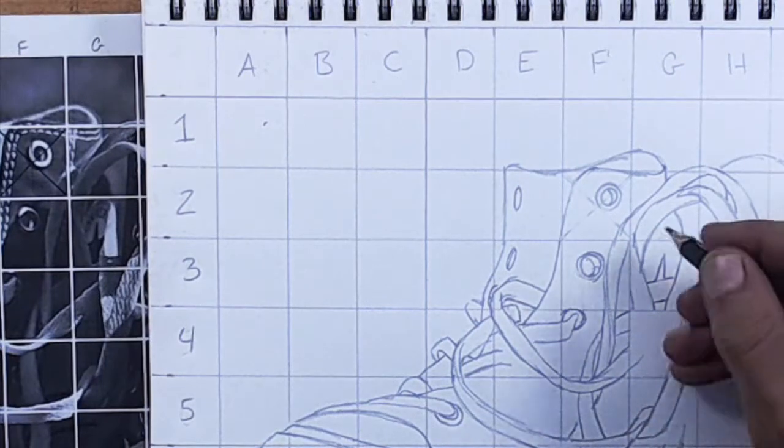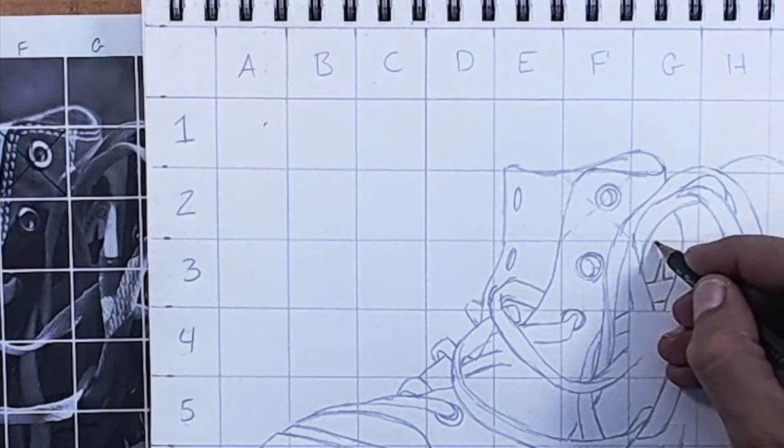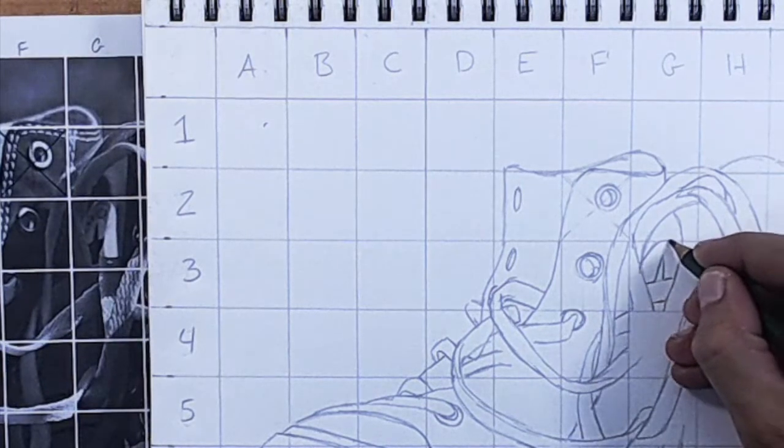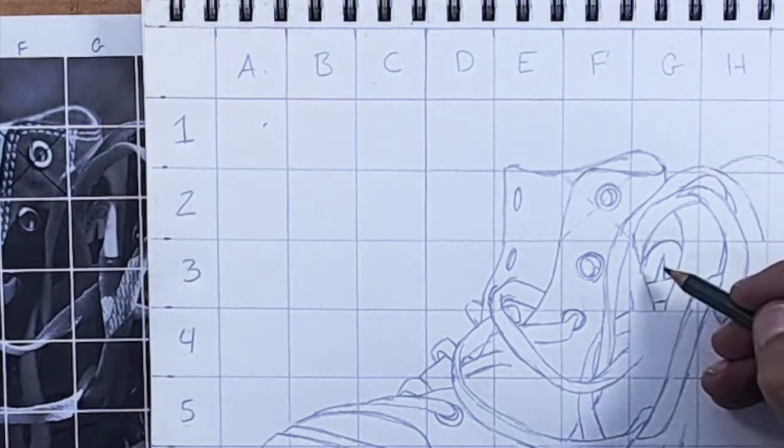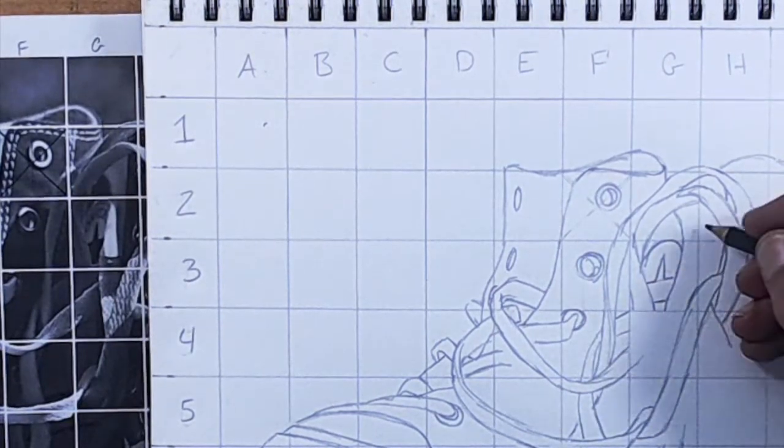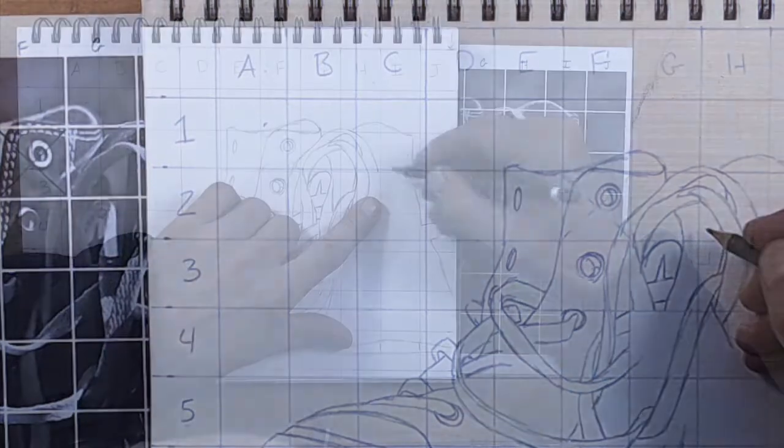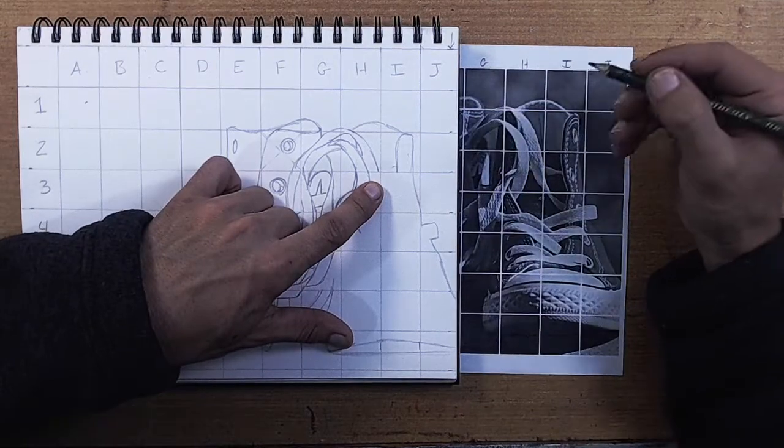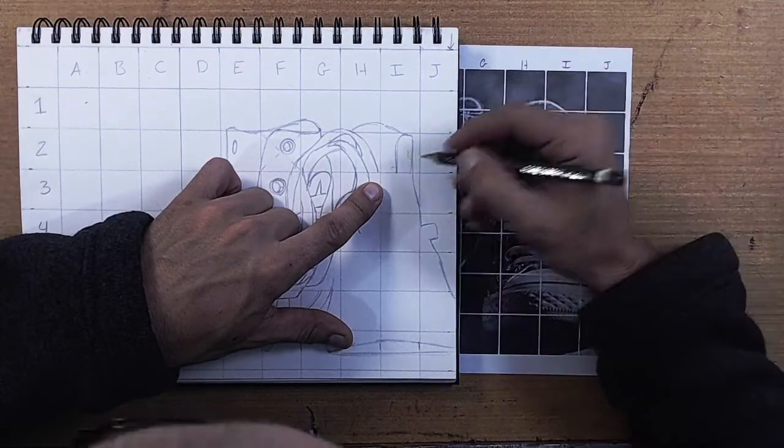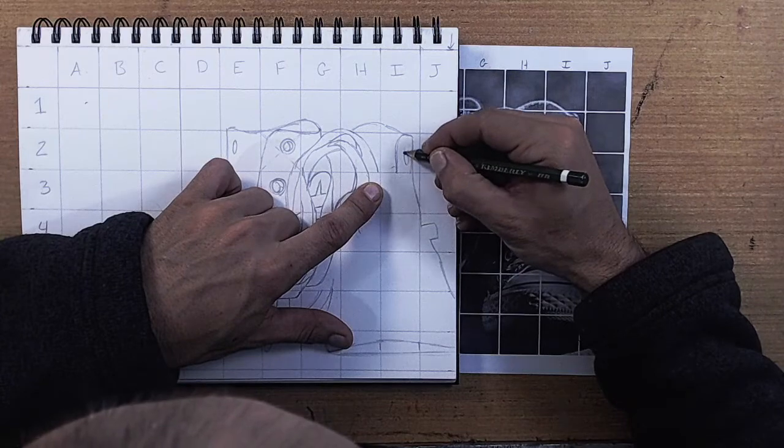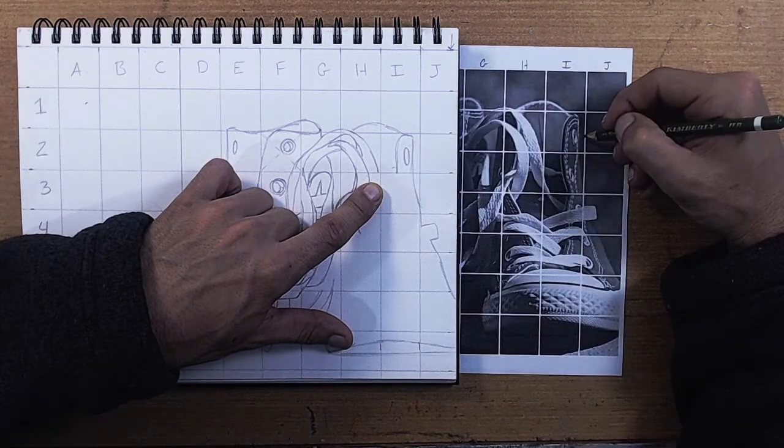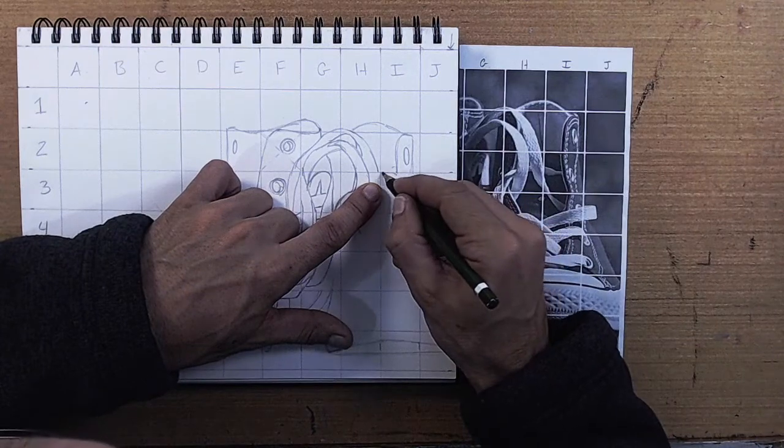Now, remember, with these shoestrings and, in fact, the outer contours of these soft canvas shoes, if your marks are a millimeter off here or there or even a little bit more, your drawing is still going to look great. It's still going to look like a pair of Converse shoes. These shoestrings are not made of stone. They just landed this way, and when the shoes are moved, they'll move. So we just need to capture the essence of these shoes, and that is these types of contours.